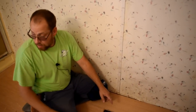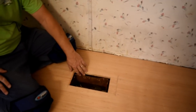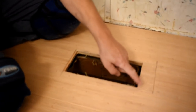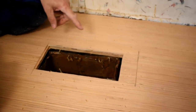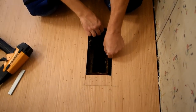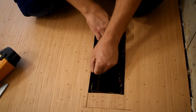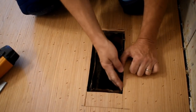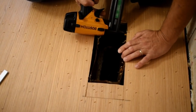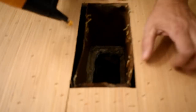I'm to the point now, I got all the underlayment done, and I'm ready to fasten the ductwork back to the subfloor. And I made a boo-boo right here. I cut my vent a couple inches too far that way, so I'm putting this ductwork back to the subfloor like it's supposed to go. I'm going to pull it up there pretty much flush, and I am going to use my staple gun, and I hope it don't shoot all the way through. So I'm just going to kind of angle it down, that way it ain't got a chance on coming up and getting me. Okay, that's going to work out just perfect.